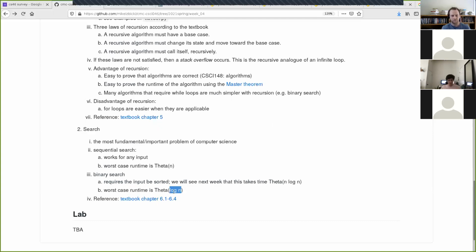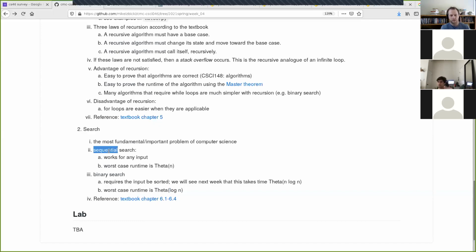And again, the logarithm, it's sort of unintuitive how small the log of a number is. The number of web pages on the internet is in the order of 10 to the 14, 10 to the 15, take the log of that and you just get 14. So it's only 14 instructions in order to search the entire internet.